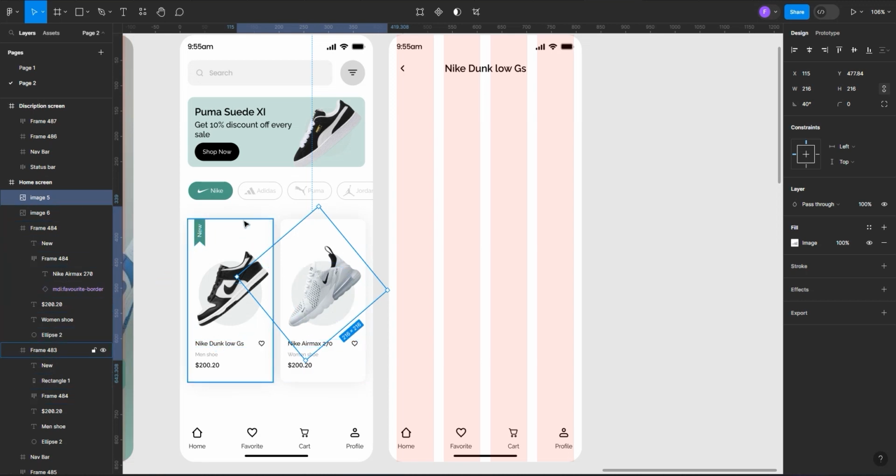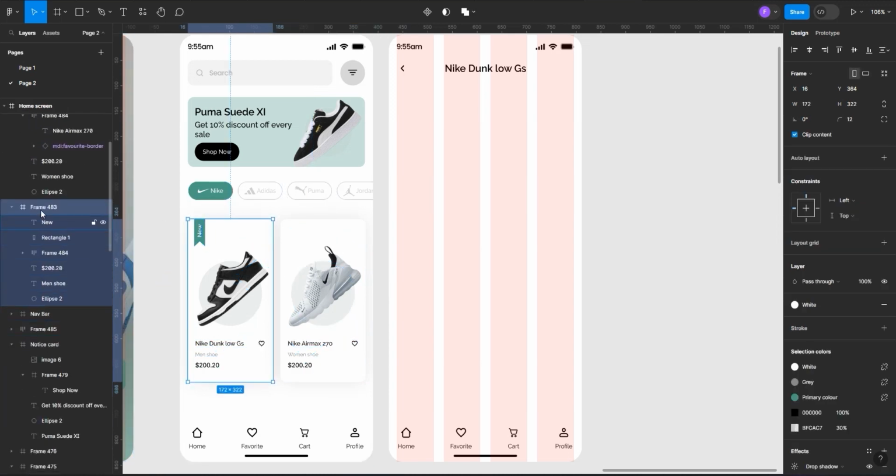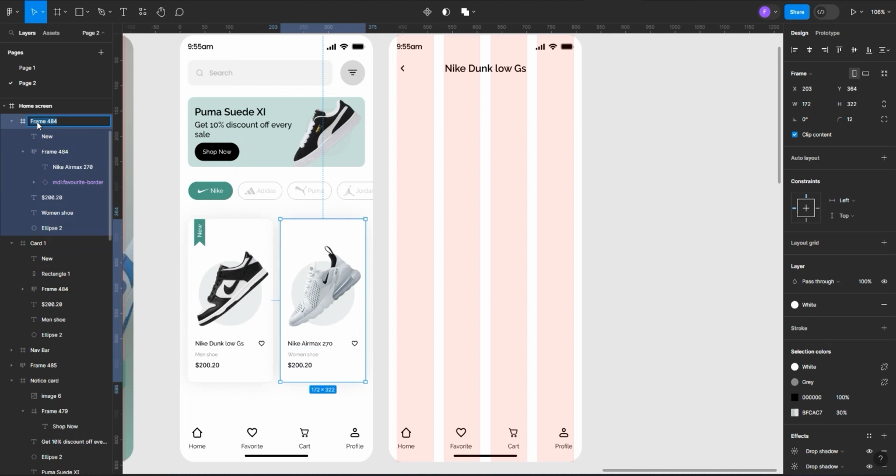I didn't name these cards. This one will be card 1. Card 1. Let this one be card 2.